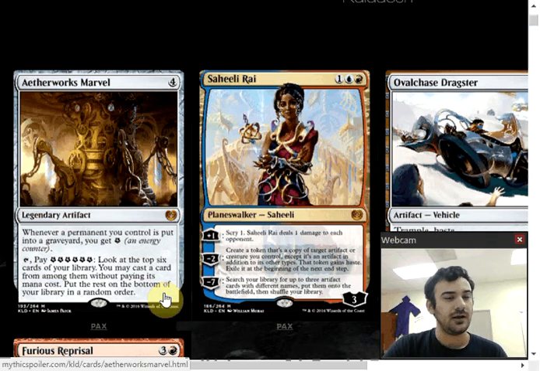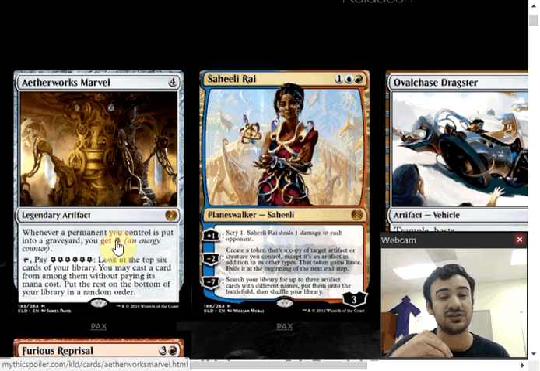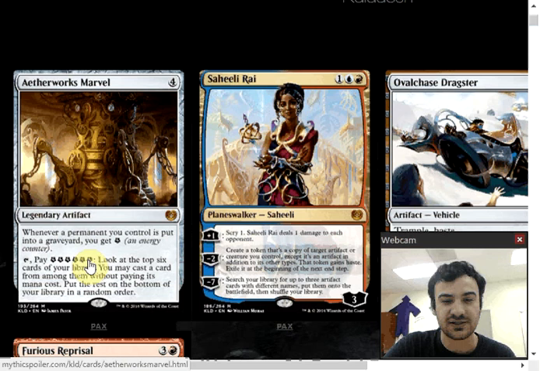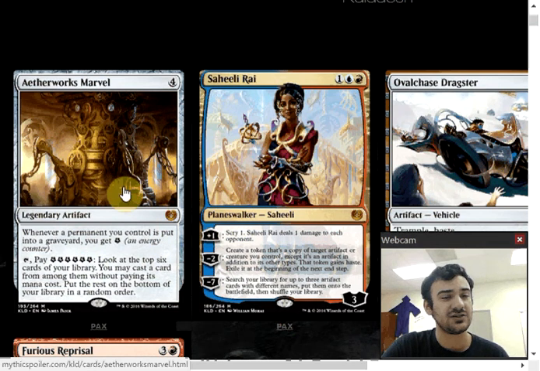So, do energy counters go on the permanent? You get an energy counter, not put an energy counter on Aetherworks Marvel. So I'm assuming that means it's like experience counters. So you'll get energy counters and you'll be able to use them as a cost to pay for different types of cards. So pretty interesting. It's like an alternative to mana. Cards will give you energy counters and you'll use those energy counters to activate certain effects. If there's a mass way to get energy counters, this already seems pretty good.